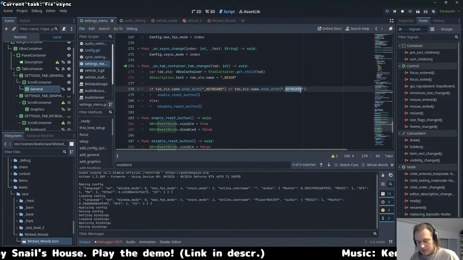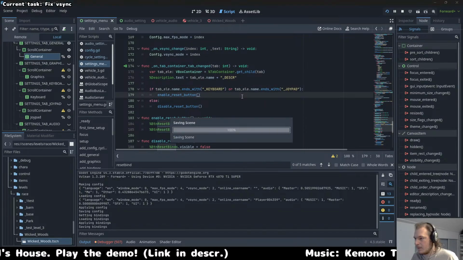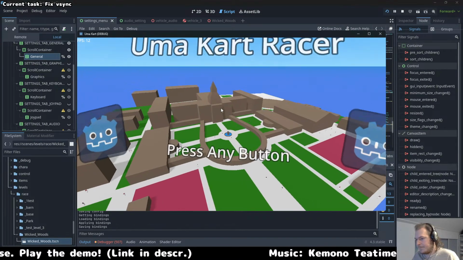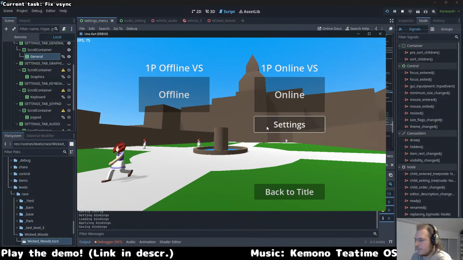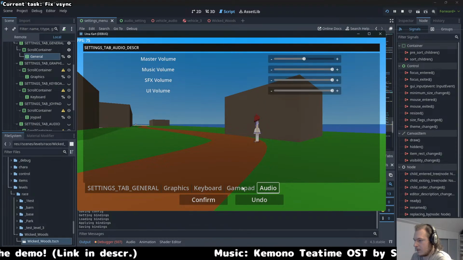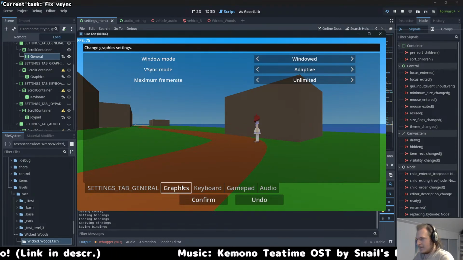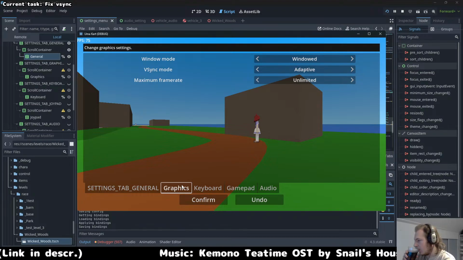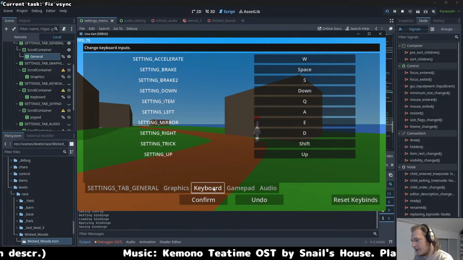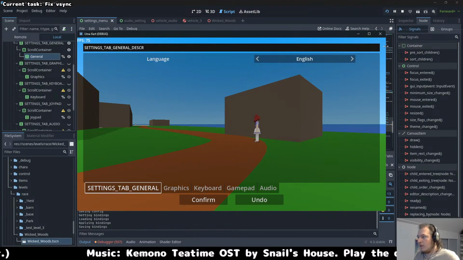Keyboard or joypad. Yeah, okay. The reset keybinds button is just hard coded in there on only those two screens. It is how it is. Okay.